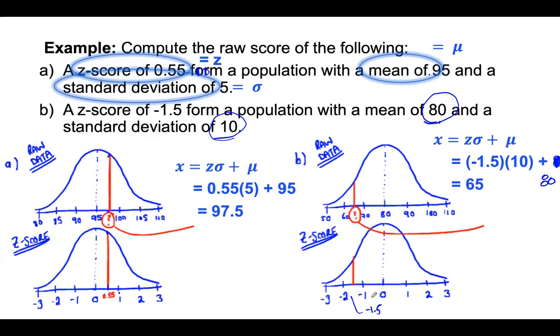And then we can draw this, okay, so negative 1.5, it's not 1, it's not 2, it's in here. 80 is again the mean. So this corresponds to 65 about here. And then we can draw it because the standard deviation is 10. So we could label our axis, etc.